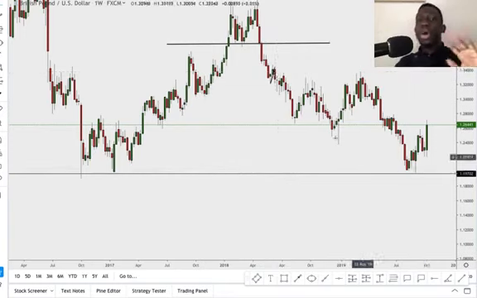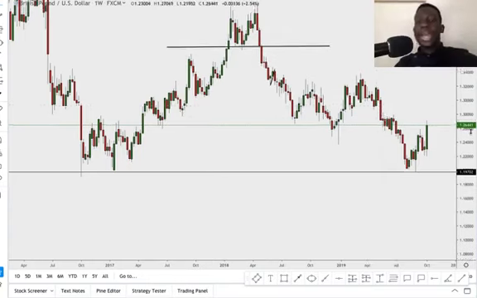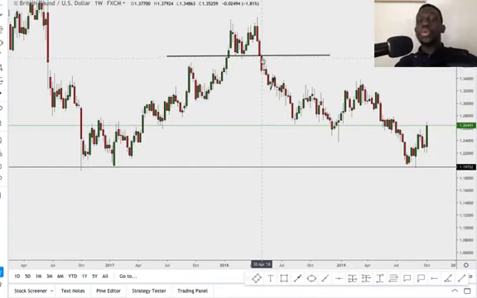I went to do other stuff. All I was doing is, once the market fell down and retraced, I went short again, fell down, retraced, I went short again, fell down, retraced, I went short again, because I knew the entire perspective of the market. I knew that this market wanted to come all the way from here.